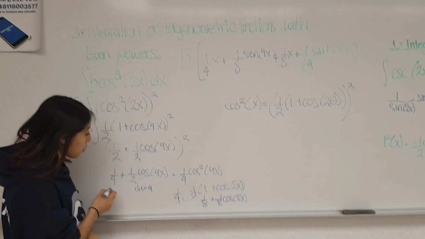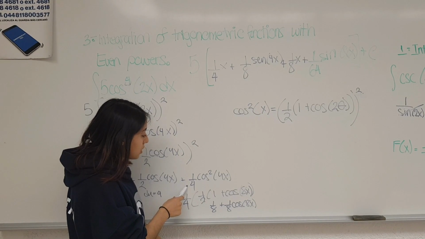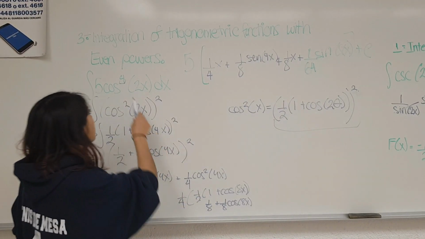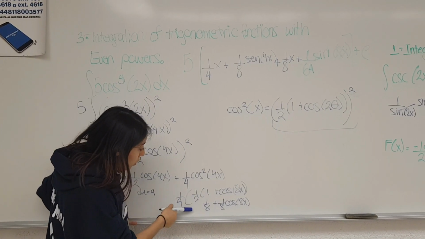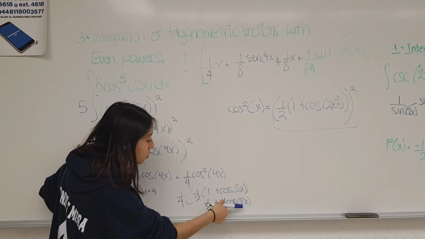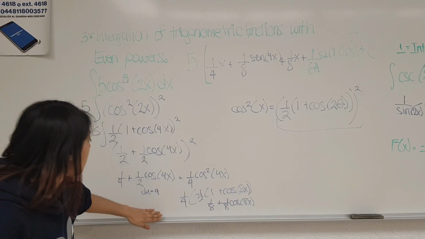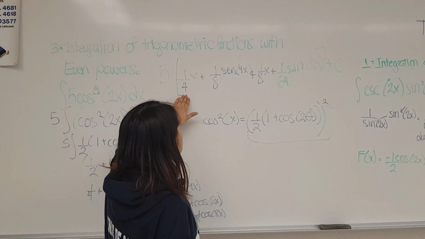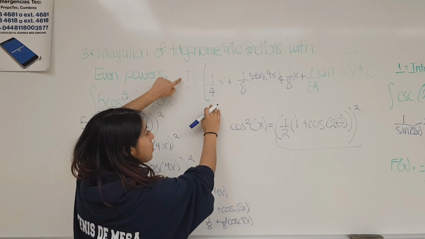What we're going to do here is, we can already integrate this part, but we once again need to substitute the cosine squared by this formula, and since it's originally to an even power, it is possible. So what we're going to obtain is 1/8 plus 1/8 cosine of 2 times 4x, which is 8x. Now that we obtained this, we're going to integrate it, and this is what our answer is going to be, with the 5 outside, plus c.